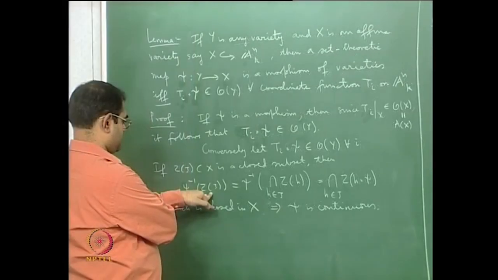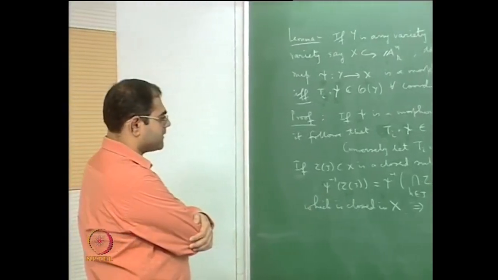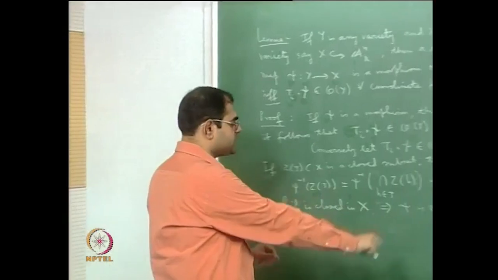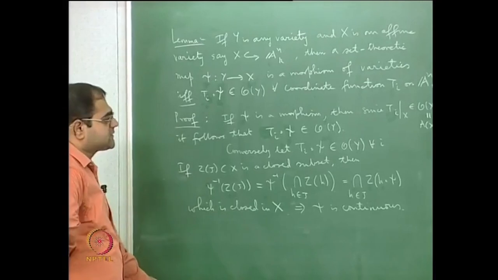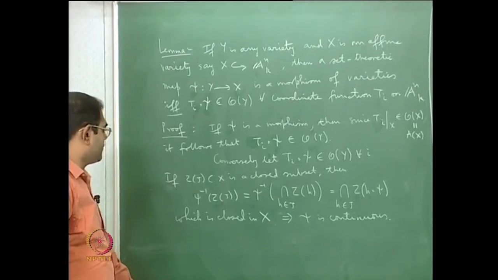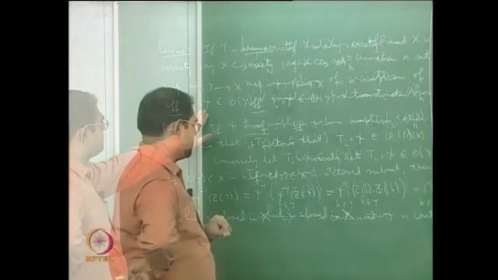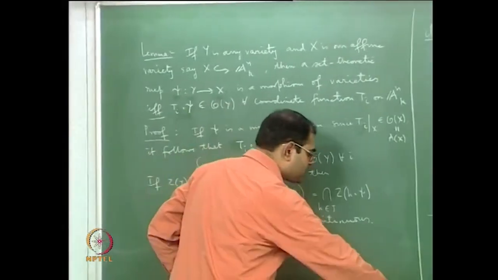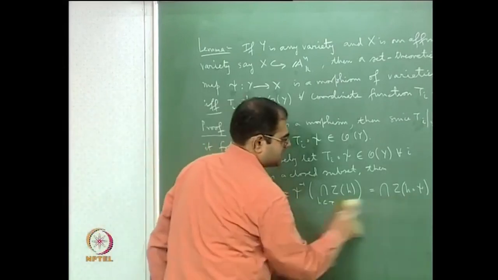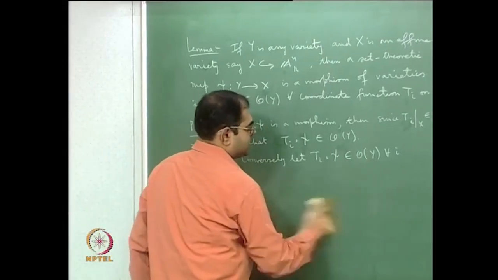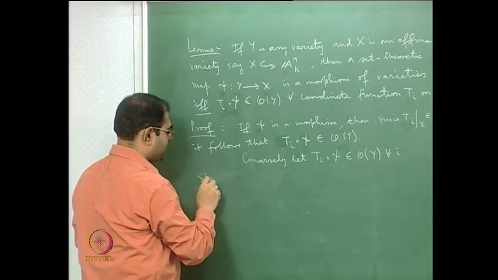Now there's a small hitch here in my argument. I've already used the fact that h circle psi is a regular function, which is something that I'll have to show, and that's purely a matter of verification. So let me do the following thing. The correct way to do it is to use the fact that these are regular functions. Basically it's a calculation. So what I need to do is the following. Let me rub this off just to say it in sequence. I have to make a small calculation.